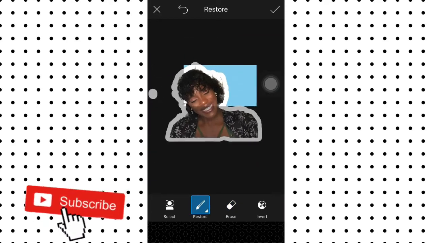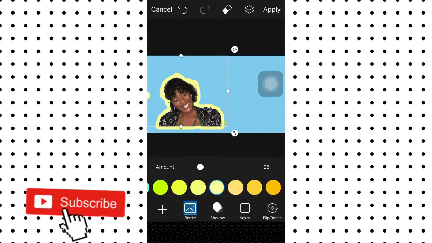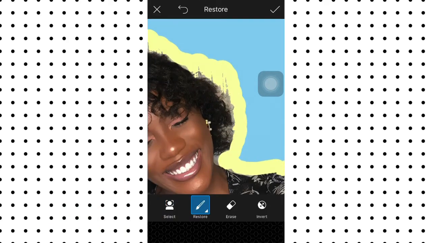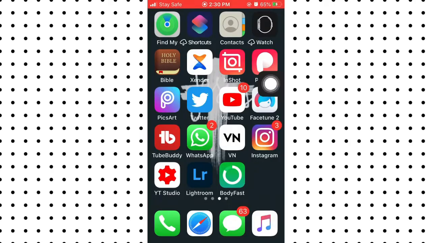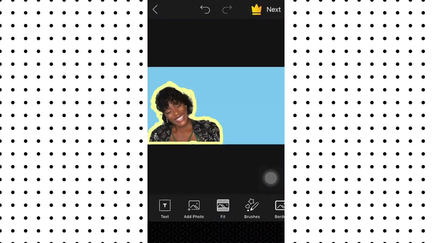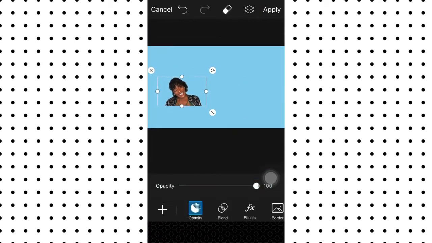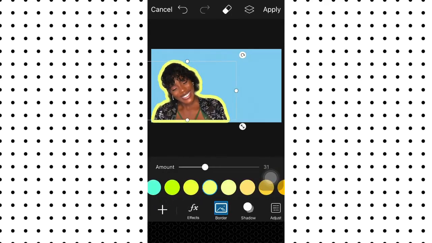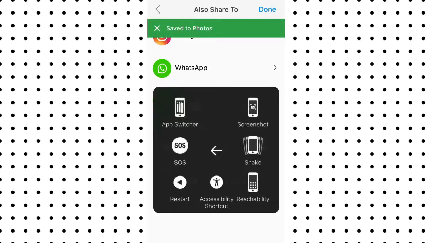Now, the disadvantage of PixArt, and that's what InShot is going to fix for us, is once you apply these settings, especially on your sticker, the resolution will reduce, and the picture will begin to appear blurry. InShot is really going to fix that for us. In case you noticed right there, it was actually blurry. So let me do this again one more time so that you notice. Once we add it, we go to border and pick yellow. It's looking quite clear now, but once we apply it, it reduces quality and becomes blurry. So this is how InShot is going to fix it for us.